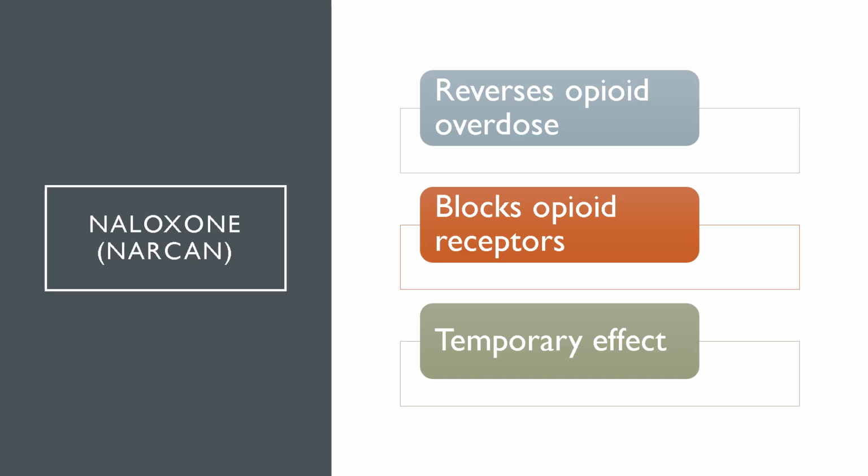But educating the clients about naloxone is just a really practical and potentially life-saving intervention, and it empowers them to respond in emergency situations. It's typically given in a nasal spray, so the pack will come with 2, and you'll lay the client flat on their back, and you'll tilt their head back so that their neck is flat, and then you will administer 1 dose in the nose, and then you wait. And if they haven't come back within a couple minutes, then you can give the other dose of the naloxone.